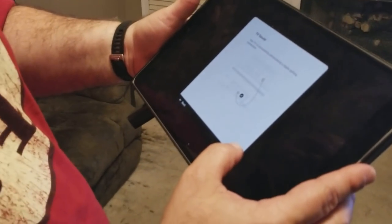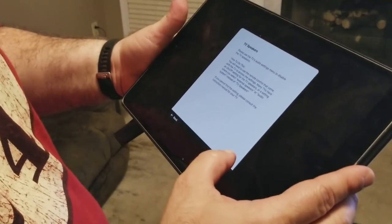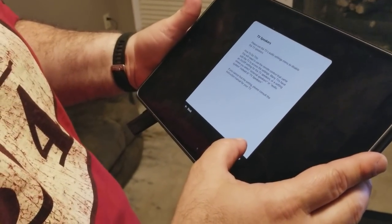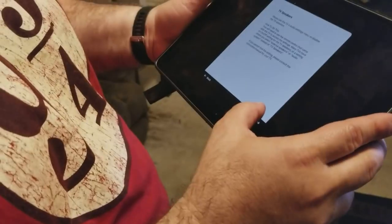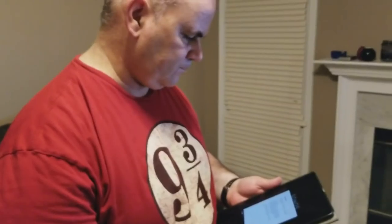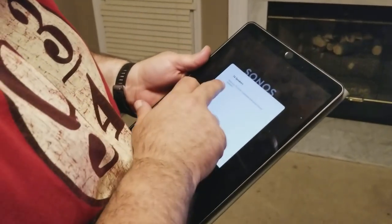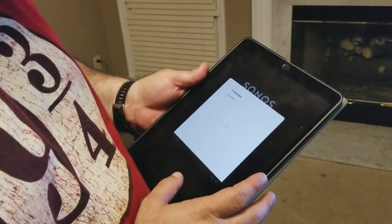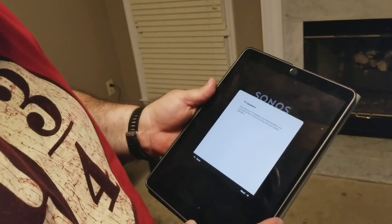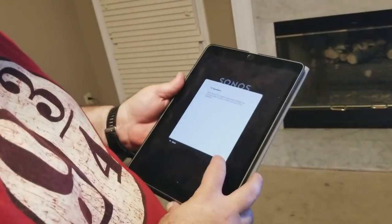Listen for the signal from the TV. I hear it. Your TV is successfully connected to the digital optical — yes it is. Now the TV speakers: please use the TV's audio settings to disable the TV speakers. To do this you will need the remote that came with the TV. Many TVs have an off setting for TV speakers or a setting for external speakers. I'll make the adjustment — I just made the adjustment on my TV and so I don't hear anything out, although I do see my TV. Have your TV's built-in speakers been successfully disabled? Successfully disabled. Now that your TV speakers have been disabled, you will hear TV sound coming from your Sonos speakers — which I do.